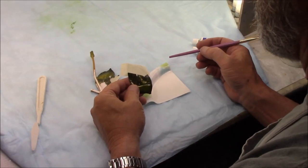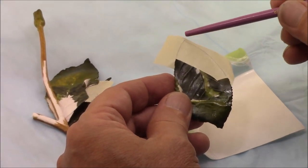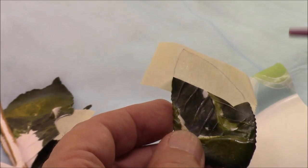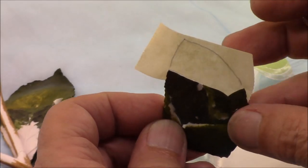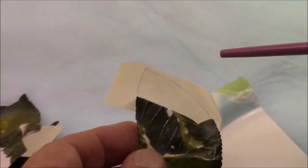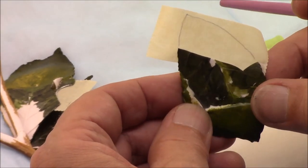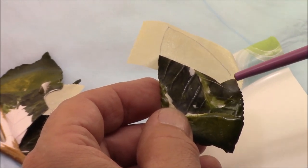So what I have here is a leaf, and as you can see, the outline of what the leaf is supposed to be, this piece is missing. So what I'm going to do is, you see how thin this leaf is. So I'm going to fill this with epoxy paste. You usually see me working with epoxy putty, but I'm going to be using paste for this.